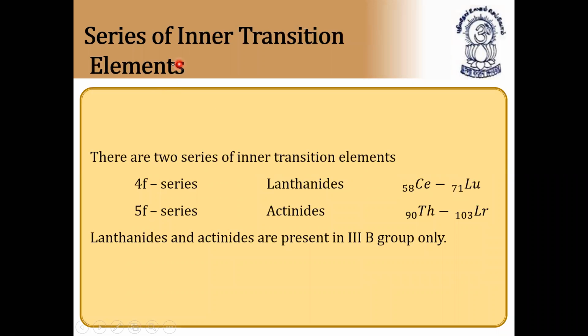Series of inner transition elements, that is F block elements. D block elements are called transition elements, and F block elements are called inner transition elements because they form the F series. That's why they are called inner transition elements. These are placed separately in the periodic table, as we have noticed.